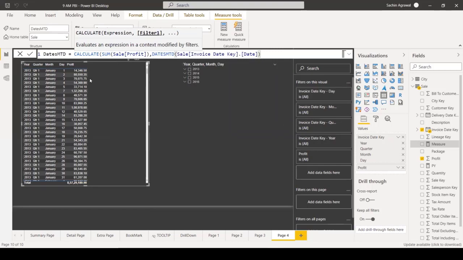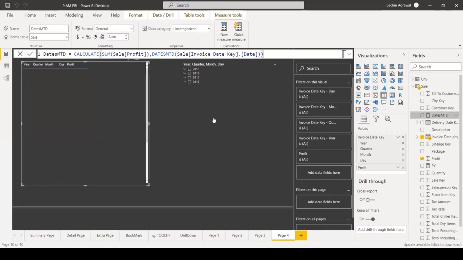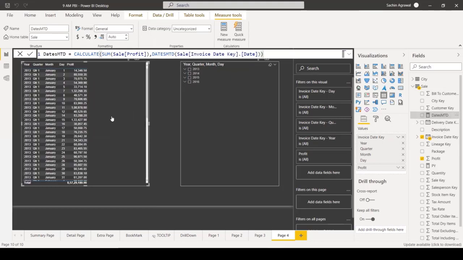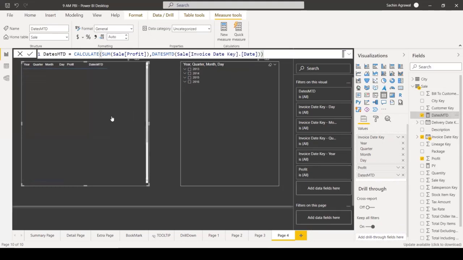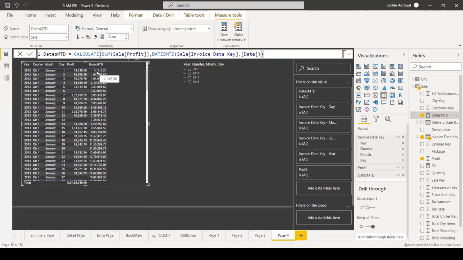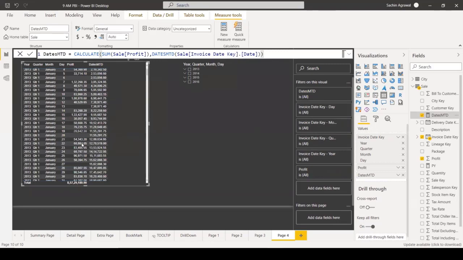Measure created. I will bring over here dates MTD. Once you take the dates MTD, see over here 14 plus 80, 94, and it will calculate till the month end date. See, till over here. Then again it will start for February because we are taking MTD, month to date calculation.